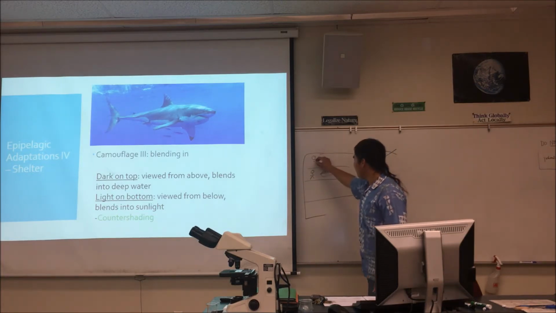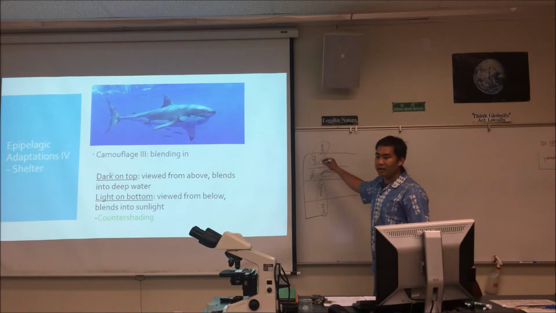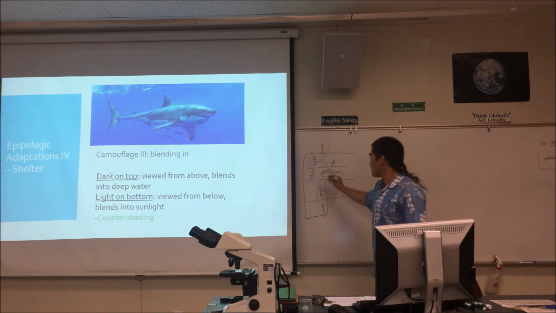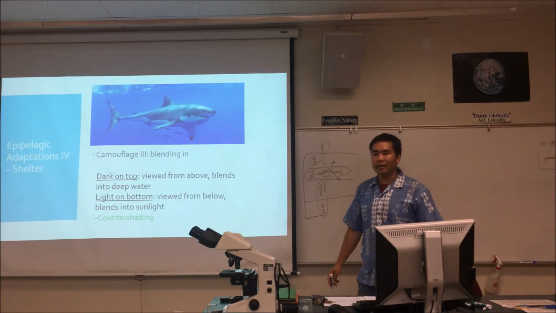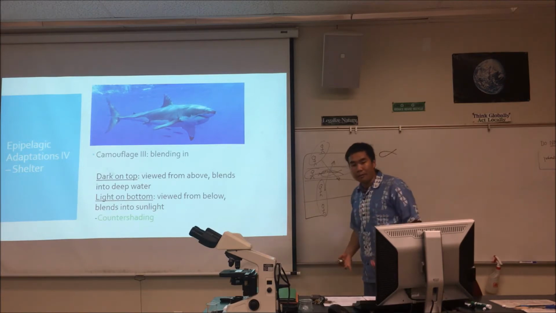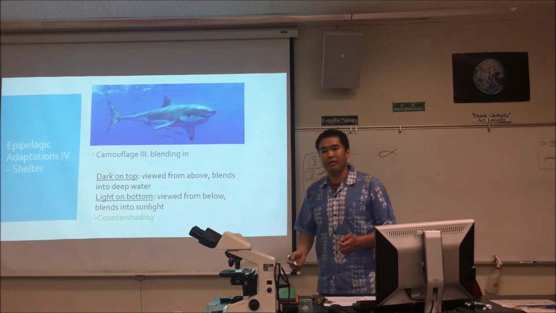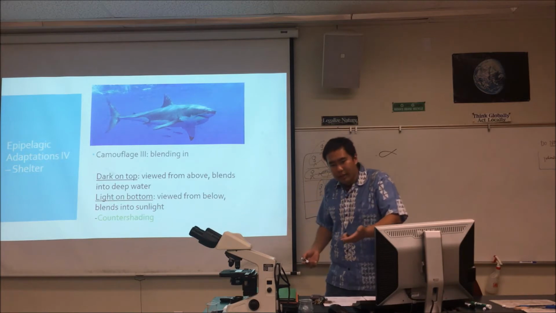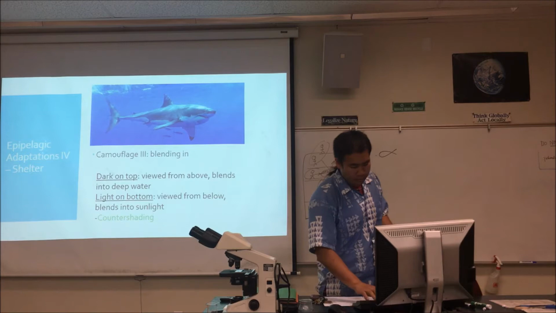But you could be here, you could be here, you could be here, or you could be here. It's much more likely that you're in one of these places, so you'll experience the counter-shading. You only don't experience it if you're in this one spot. So the shark sacrifices being level with it for the greater probability that you're going to be here, here, here, here, and you won't be able to see it. Countershading relies on you being above and below, and it works because the ocean is three-dimensional, and it's pretty cool. I'll show you a little example.